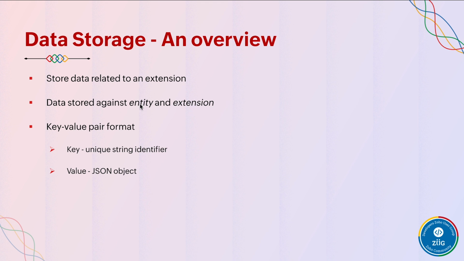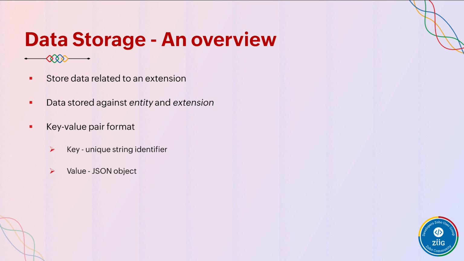So when I'm referring to entity over here, I'm essentially mentioning the modules which are available in Zoho Projects. There are multiple modules like task, issues, and so on, right? So you can either store data specific to a particular entity or a module, or you can store data against the entire extension itself. Both of these are possible by using this data storage concept.